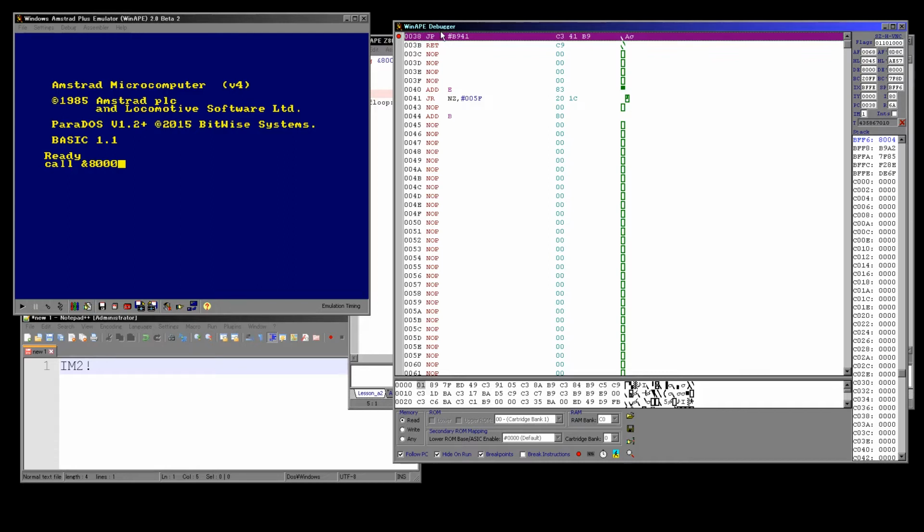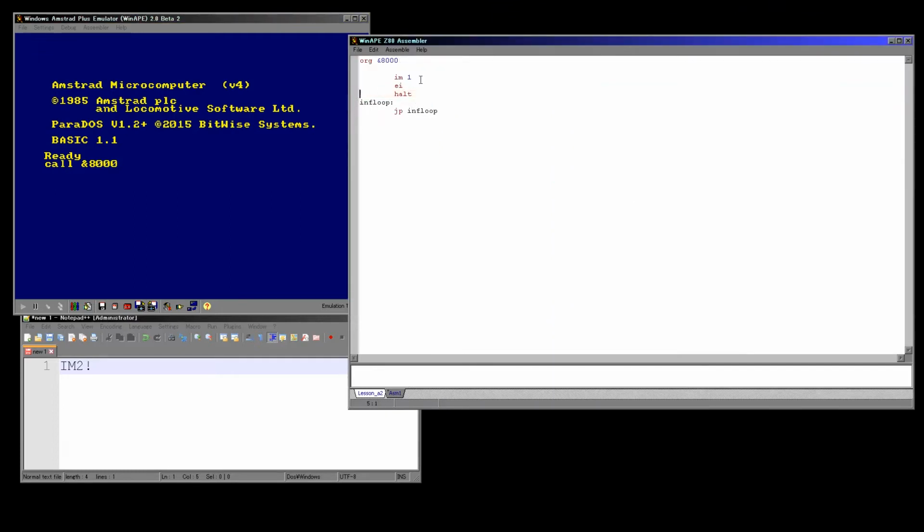So in interrupt mode 1, we can overwrite address 38 with whatever our jump to our interrupt handler is, and that will do our tasks like updating the music, flipping the screen, whatever we want to do on that timed event. But of course, we need to have access to memory address 38 to do this. Well, that could be a problem. So apart from interrupt mode 1, what are the other options available to us? Well, there are 3 interrupt modes. There's interrupt mode 0, and there's also interrupt mode 2.